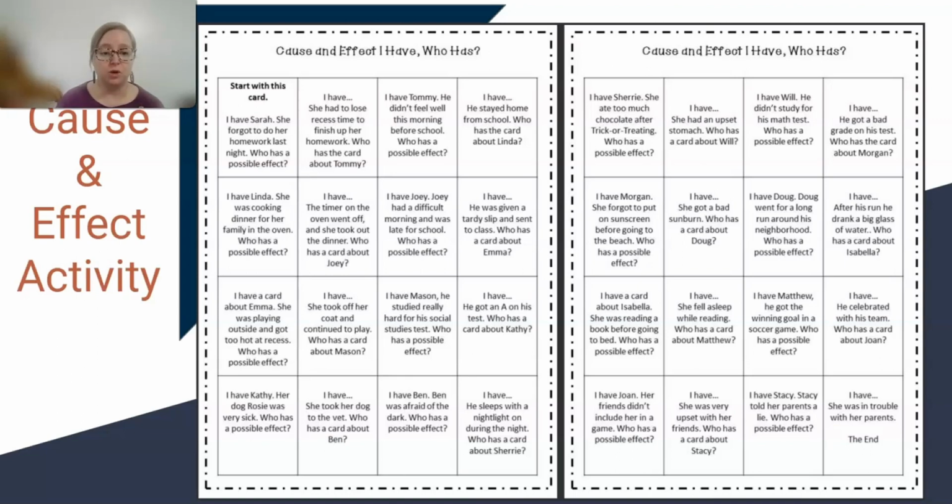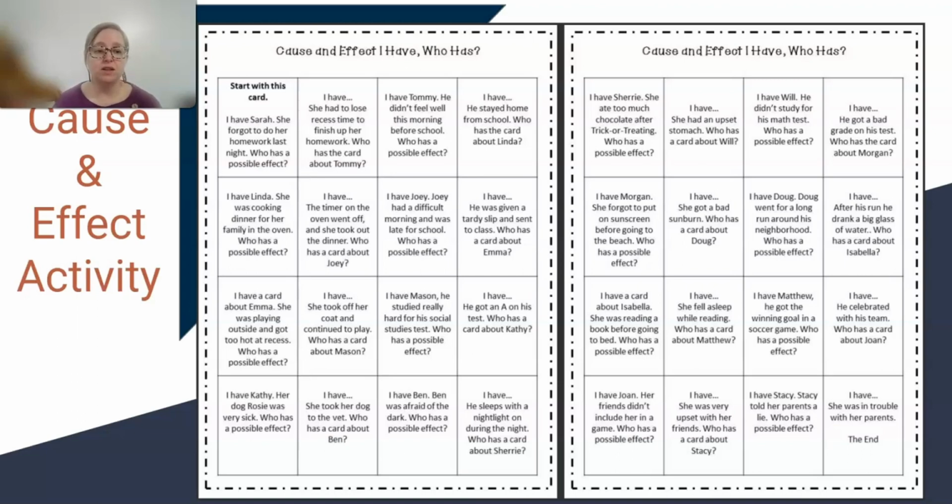Sarah forgot to do her homework. So what might be the effect that Sarah has if she forgot to do her homework? The person that would raise their hand says, I have. She had to lose recess time to finish up her homework. Who has the card about Tommy? So we have two cards that match, and then at the end, the effect of the card is going to say who has the card about Tommy, or whoever the next person is.